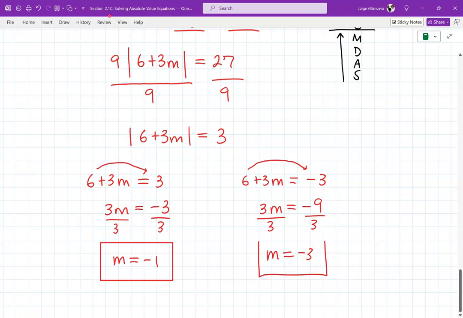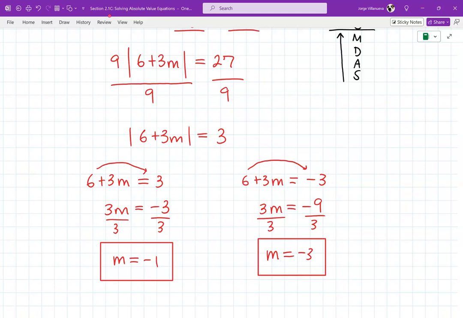Now, one time I had a student say, well, Mr. B, hold on, I don't get it. How are you getting negative answers? You said you can't get negative answers. I said, no. The absolute value can't be equal to a negative answer. m is not an absolute value. m is just m. If it would have said absolute value of m equals negative 1, that's a no-no. Can't do that. I can't have negative distances. But just m, x, a, b, whatever, those could be negative. That's fine. Okay?